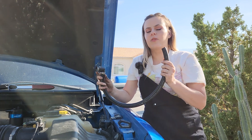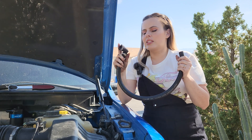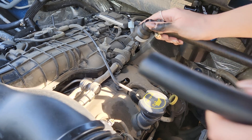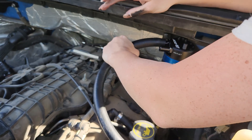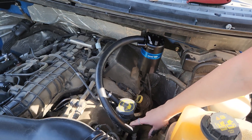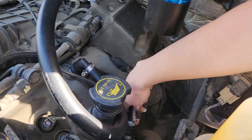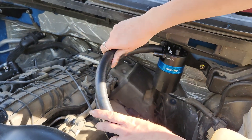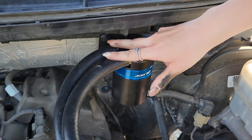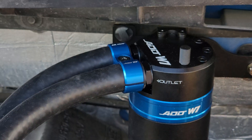We pre-installed the connector to the hose using the same procedure as before. We start with the right-angle connector going directly to the engine, push it down, then route the hose around as shown in the instructions. Connect the other piece to the air inlet and then to the can — it's located deep in the engine bay. Once locked in place, clamp everything down with the blue aluminum clamp.